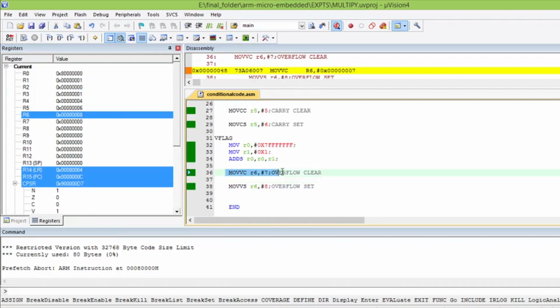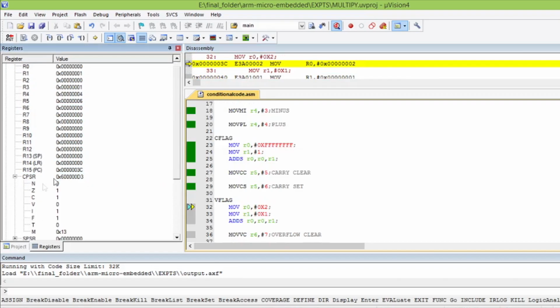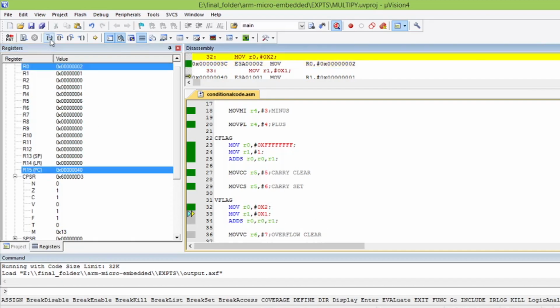In what case overflow will be clear or overflow will be 0? Perform normal addition. Yes, here what is happening? We are performing a very small addition, 2 plus 1. Hexadecimal or decimal doesn't matter. Result is 3. So that will not cause any problem.